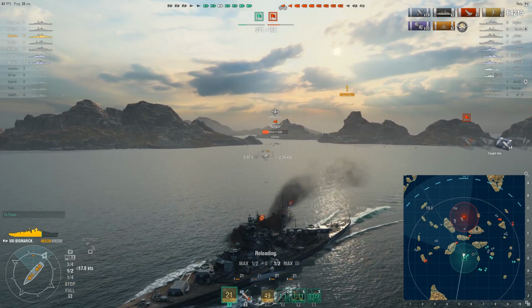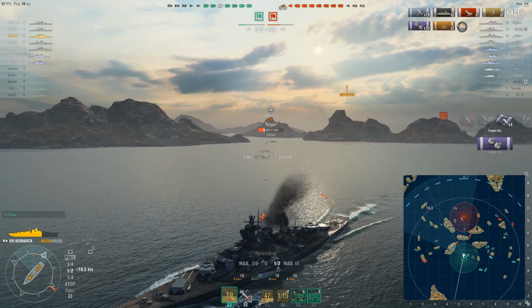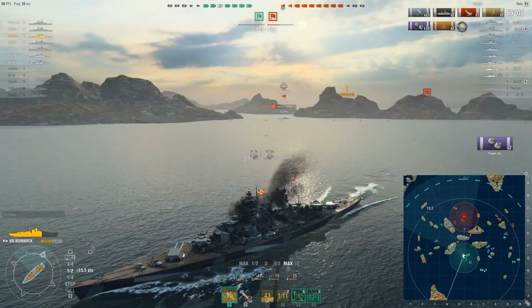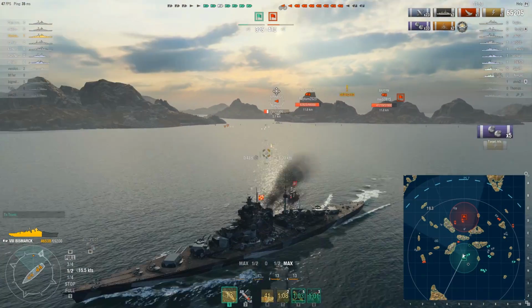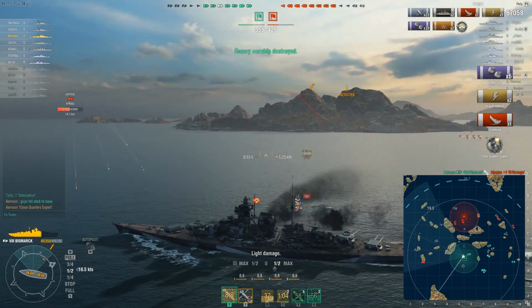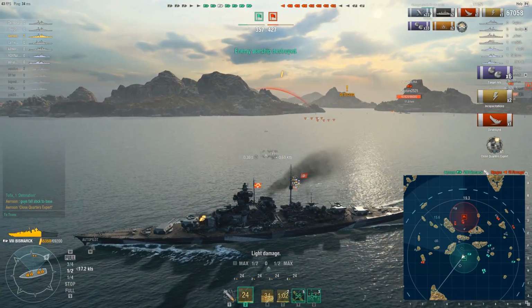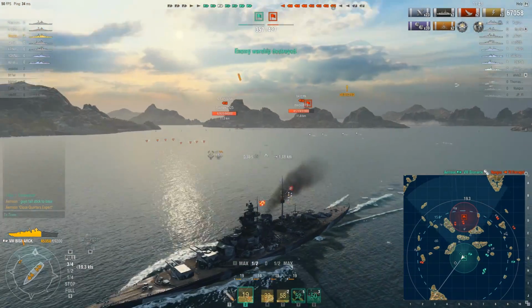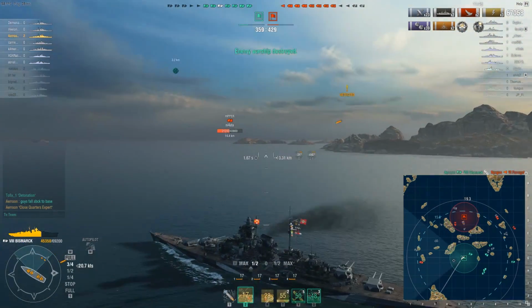A good 4600 damage. That's 4 overpens. Quite a lot. And the secondaries here should finish the Farragut off. I can't see, unless somebody else takes the kill. And goodbye, Farragut. So now I guess I'm gonna turn away. Although I believe that I actually misplayed it a little bit.